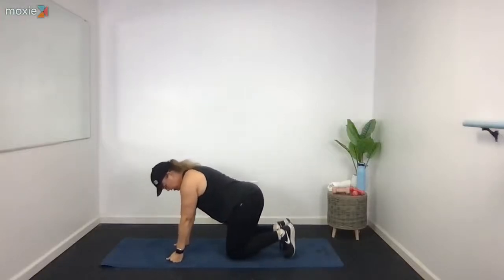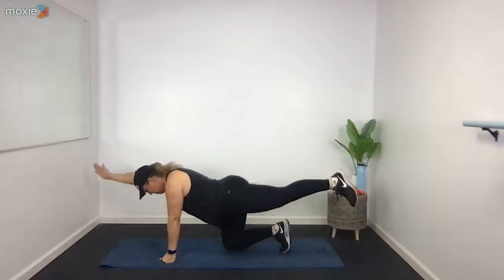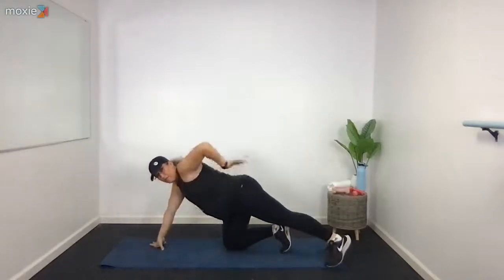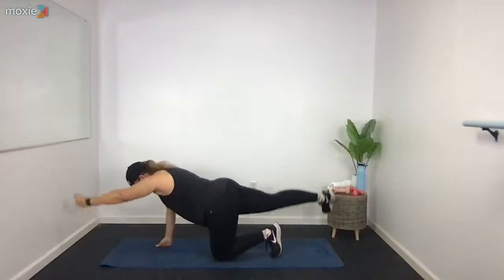Toes dig into the floor behind you. Shoulders over elbows, elbows over wrists. Right arm, left leg, extend up to parallel with your back. We don't want them way up here. Otherwise, we're contracting our back too much. Big extension, press and lower.